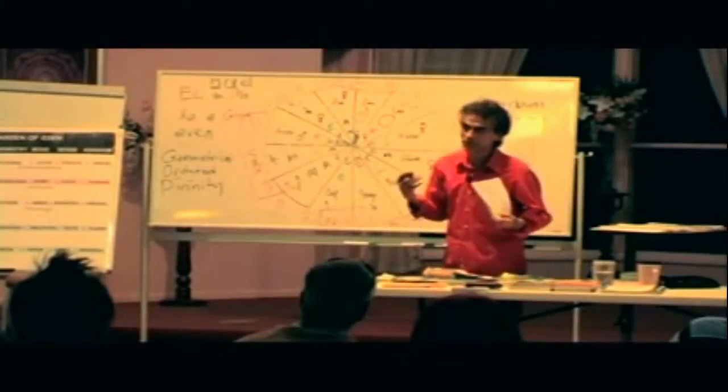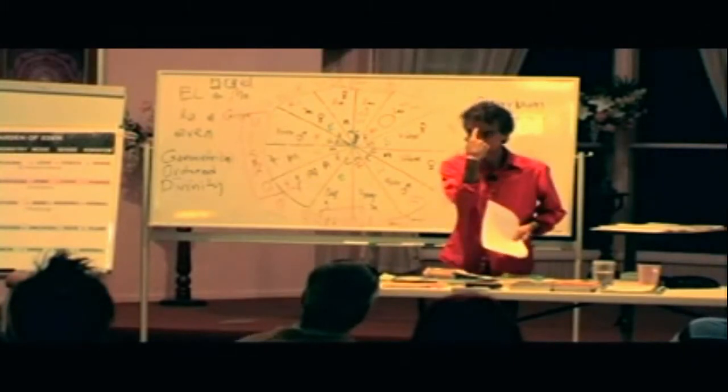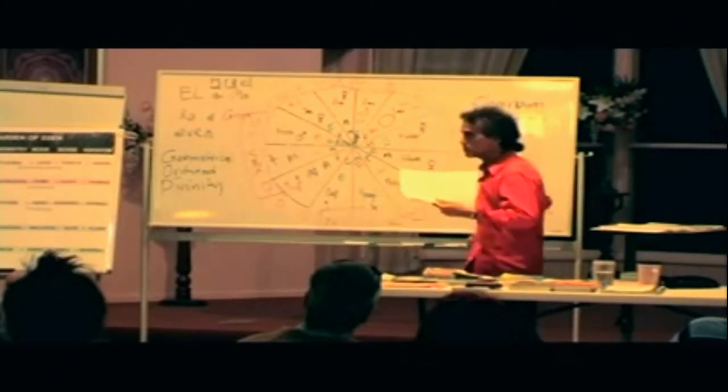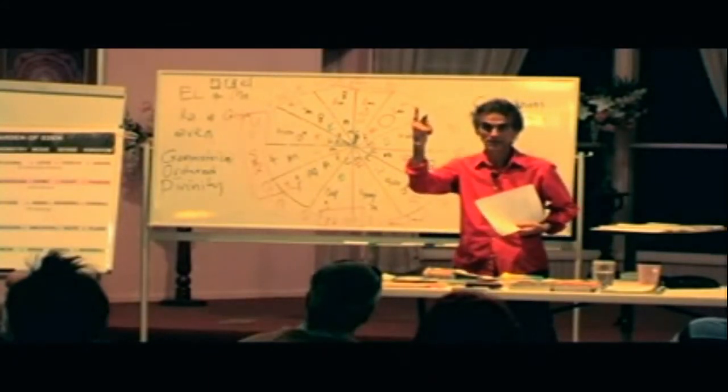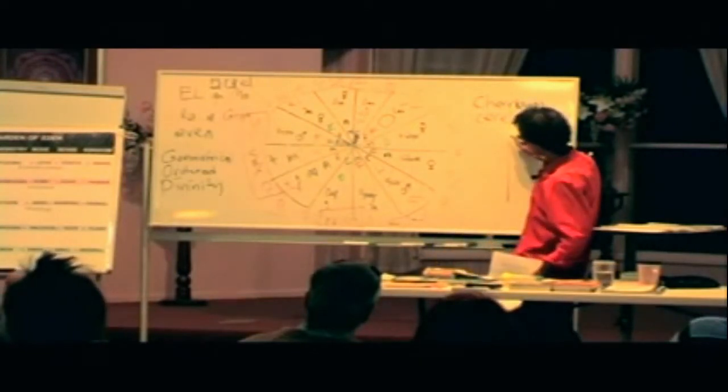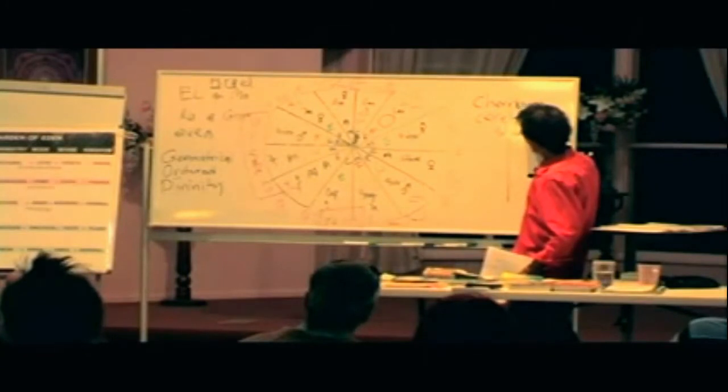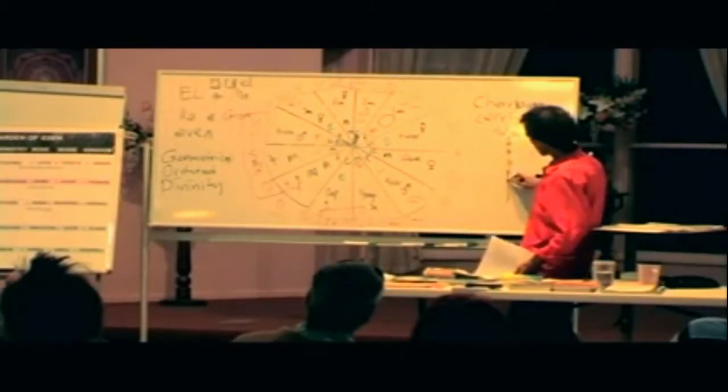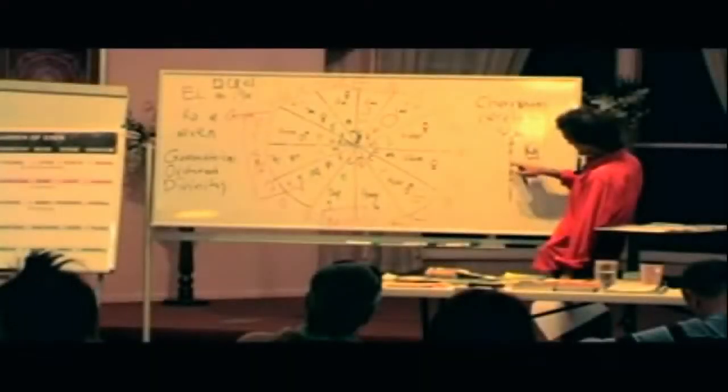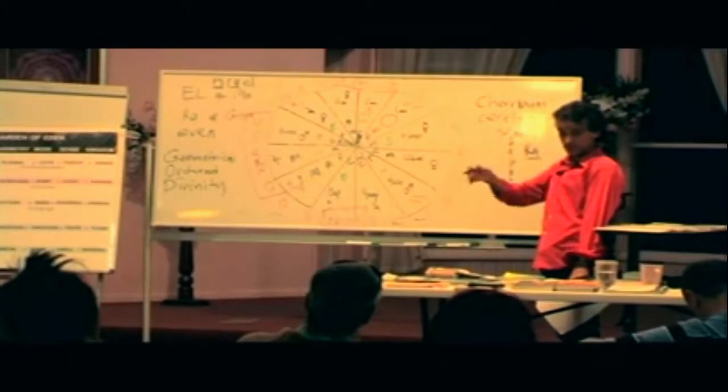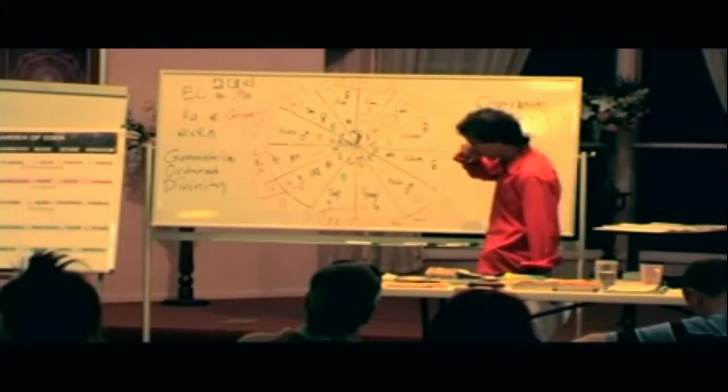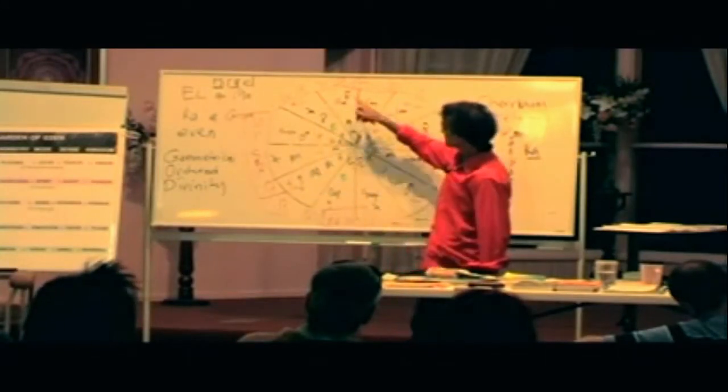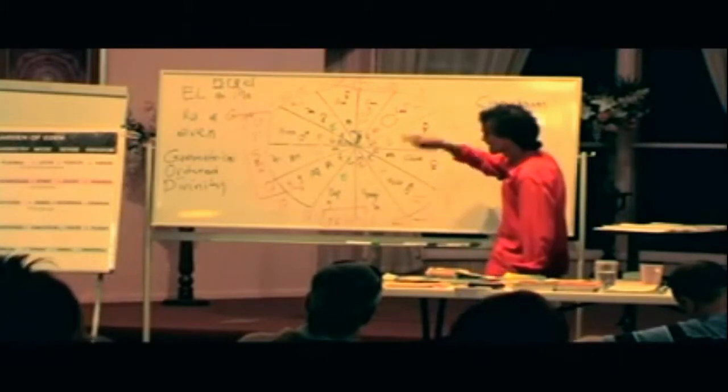You remember the story in the Bible where the queen of Sheba goes to visit Solomon? Remember I told you Amun's horn is up here, right? The queen of Sheba. Sheba means seven. The queen of Sheba comes from the south. She comes from the south and she goes up to Solomon's temple to visit Solomon. That's the seven chakras. The seven chakras going up the spine and Amun. And as we activate them and change their polarity from negative to positive we change vices into virtues and we change all of these seven elements like the sun is doing turning lead into gold. He's going from lead to tin to iron copper mercury silver gold and he's doing that all the time. This is an alchemical process.